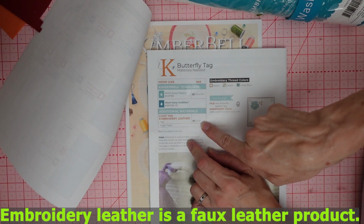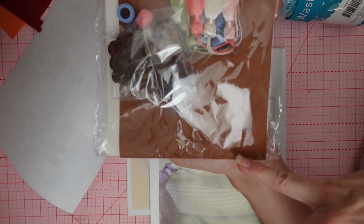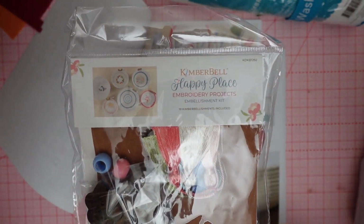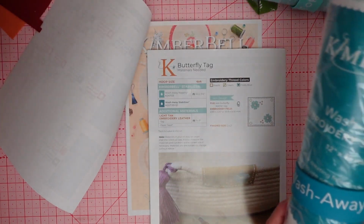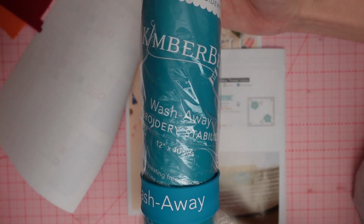We'll need a 3x3 square of the light tan embroidery leather. I've got this color leather. It came in the Happy Place Embroidery Projects embellishment kit. A 3.5-inch square of this, the wash away topping. And when we go to stitch the tag, we're going to use this wash away stabilizer in the hoop.